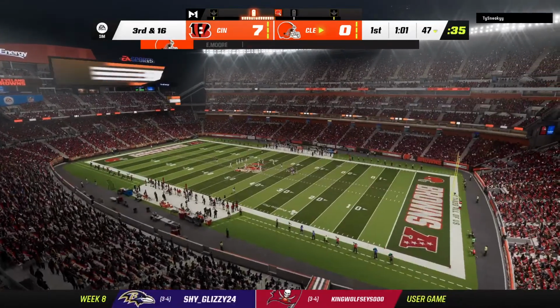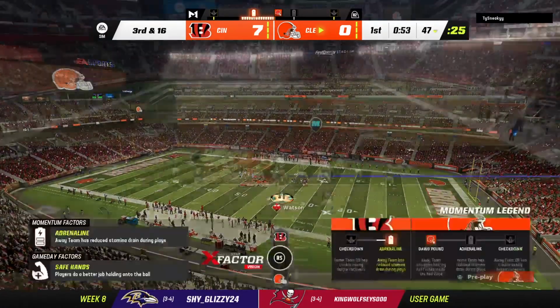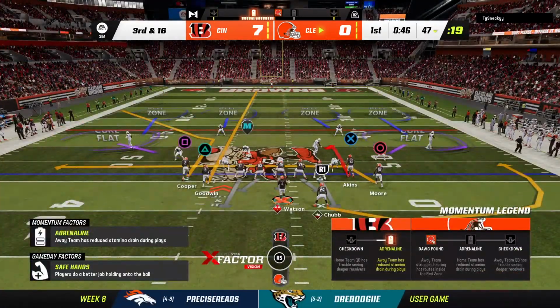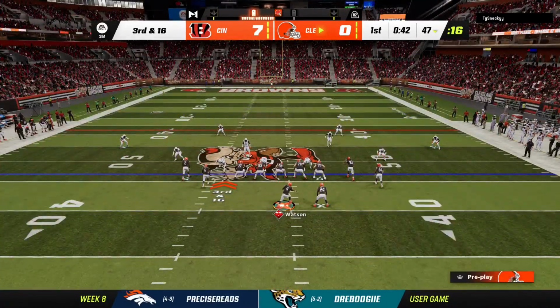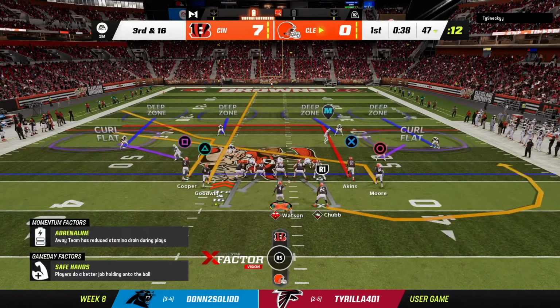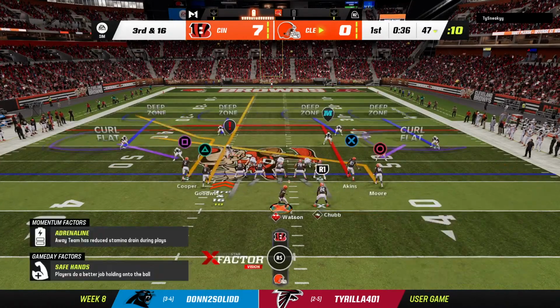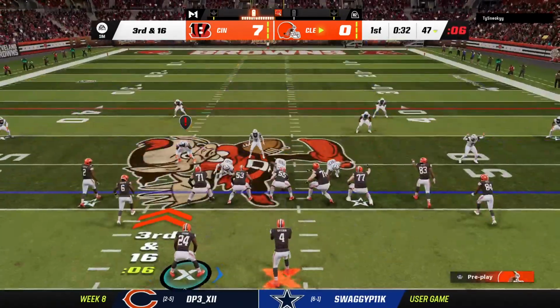Well, this defense for the Bengals, they played extremely well last week in the win over Atlanta. I have to admit, I was extremely impressed by what I saw on tape because they stayed in the face of the quarterback the entire game, ended up getting 4 sacks total, and made it difficult for him to step up and find receivers downfield. Also made it hard for him to escape the pocket and run.